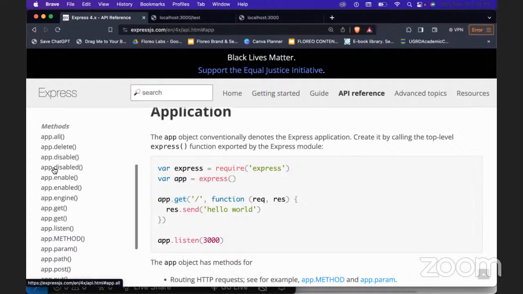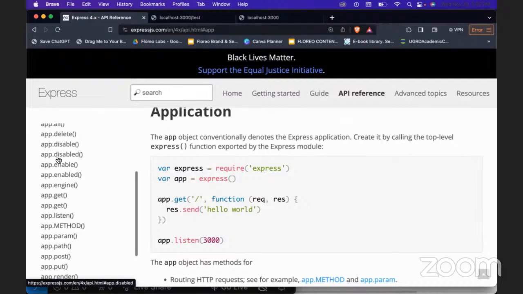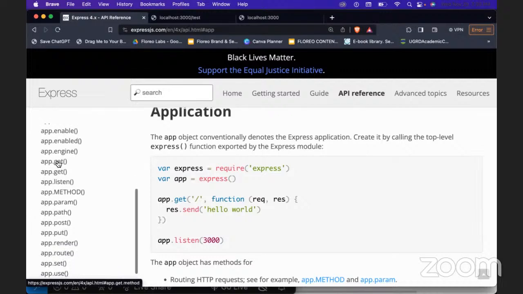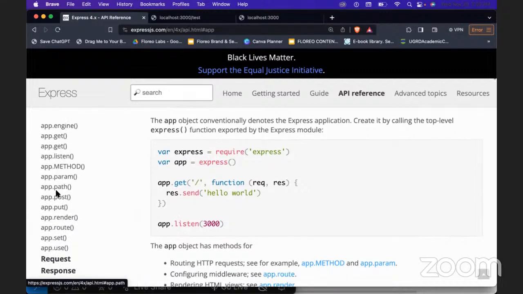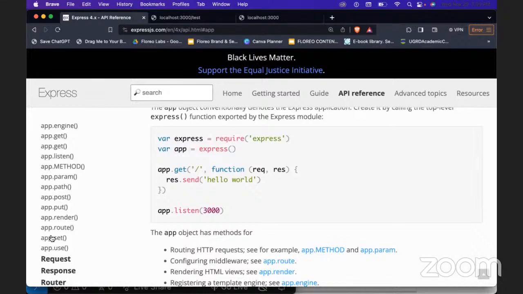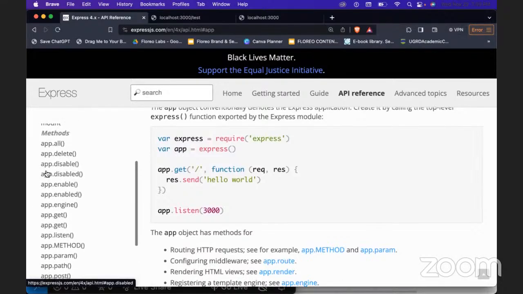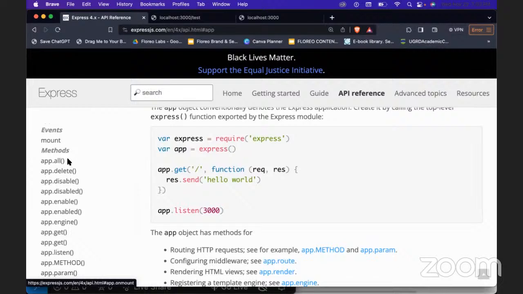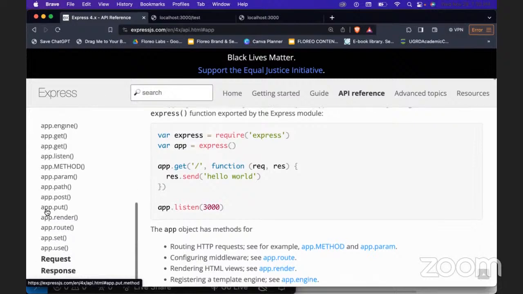But here on the left-hand side, you can see some of the other methods that are defined there in Express, right? So, I'm just showing you this because you might start reading code online and you're like, well, what is this app dot blah, blah, blah that we haven't talked about? Well, here's where you can learn a little bit more about what those methods might be doing.